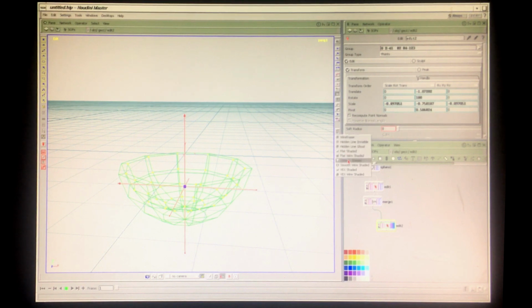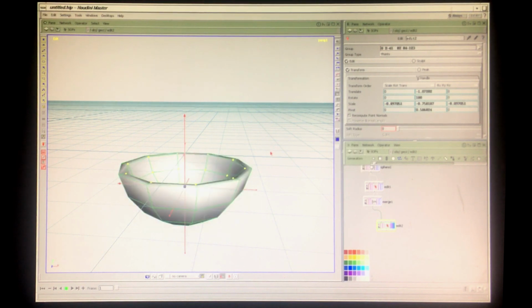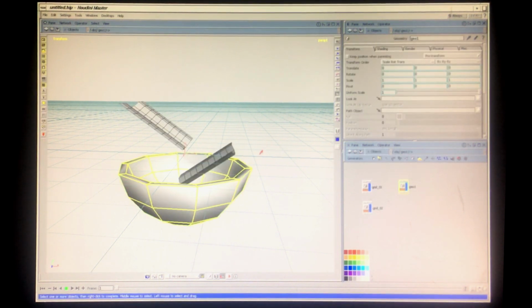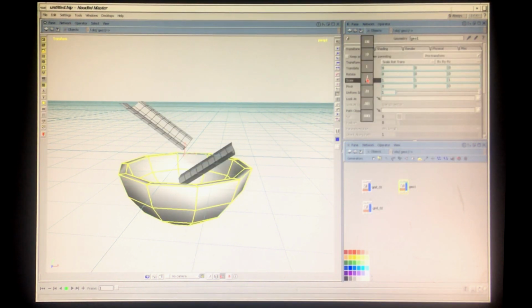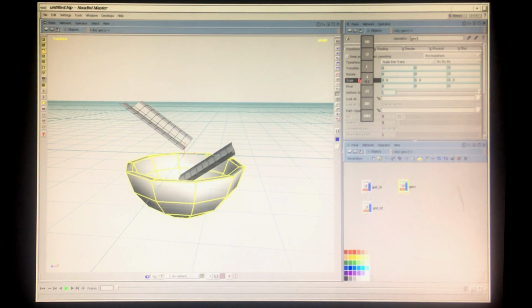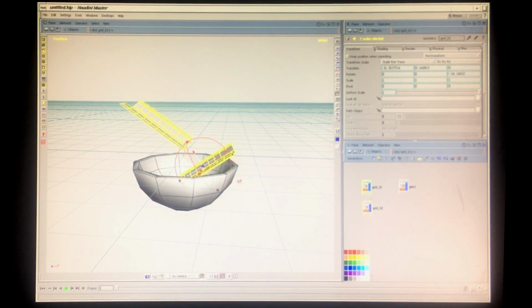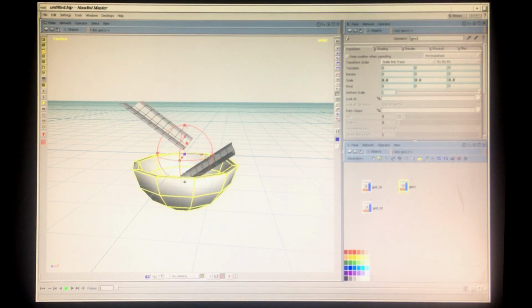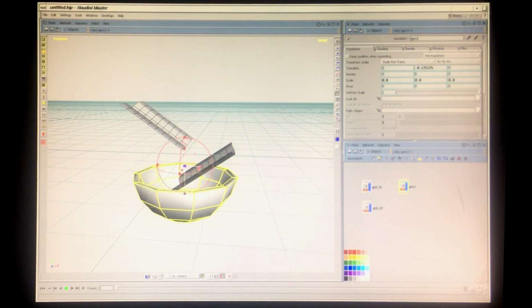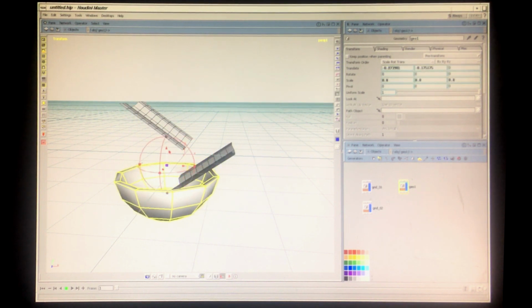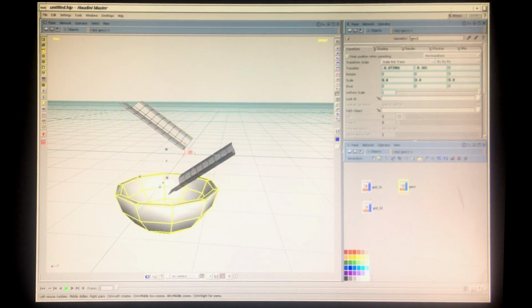And I'll do this back to smooth wireframe. And that's it. Okay, we'll go back to objects. There's our bowl, although I don't need it that big. Scale it down a little bit. And we'll move it downwards so that they end up in here. So this is where I'll drop our particles.